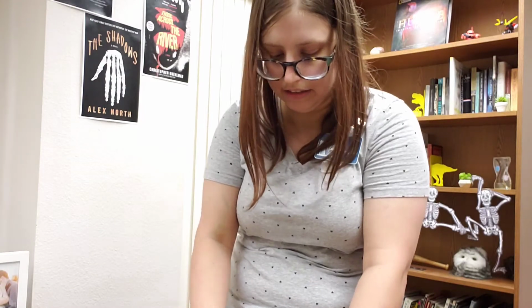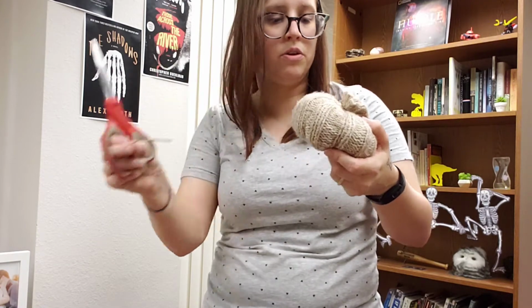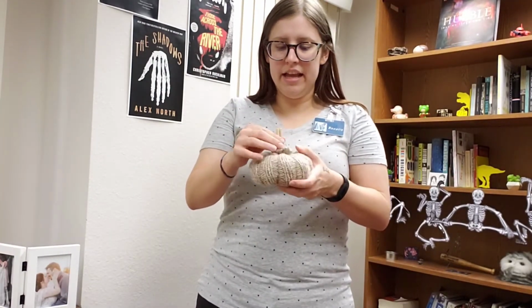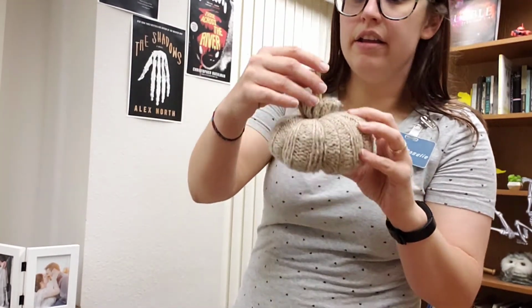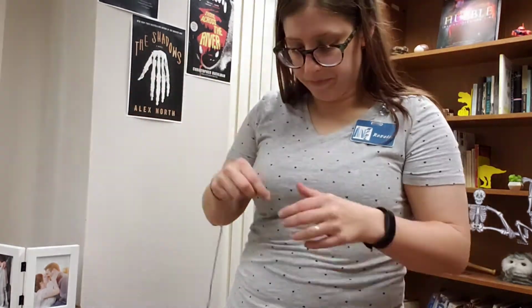Also, if you're doing that process and your stick or your dowel rod will not stay in, just take it out. You can put it back in later. Snip it off. Don't worry if there's a little bit of extra there because we're going to be wrapping it after this. I took the dowel rods out while I was sewing because they just were not staying in. And then I realized that they were a little too tall, so I cut them in half. And now this is how I have them set up in there. All relatively the same height, not going to matter too much if it isn't. And then don't cut off the yarn this time because you're going to need a lot of it.